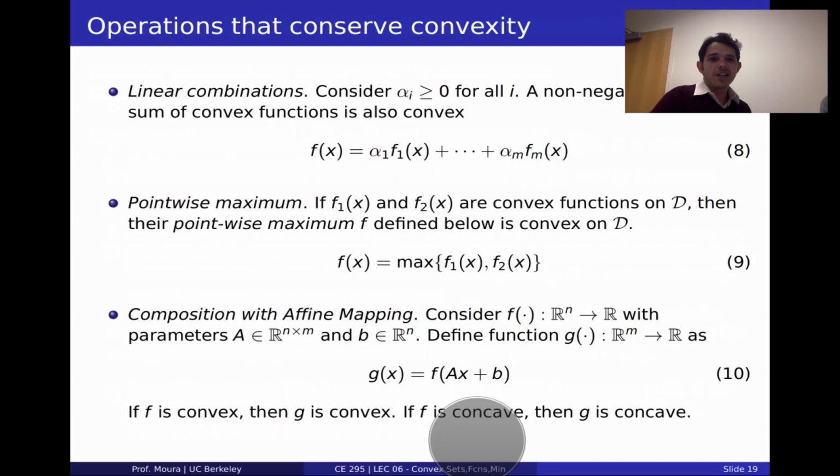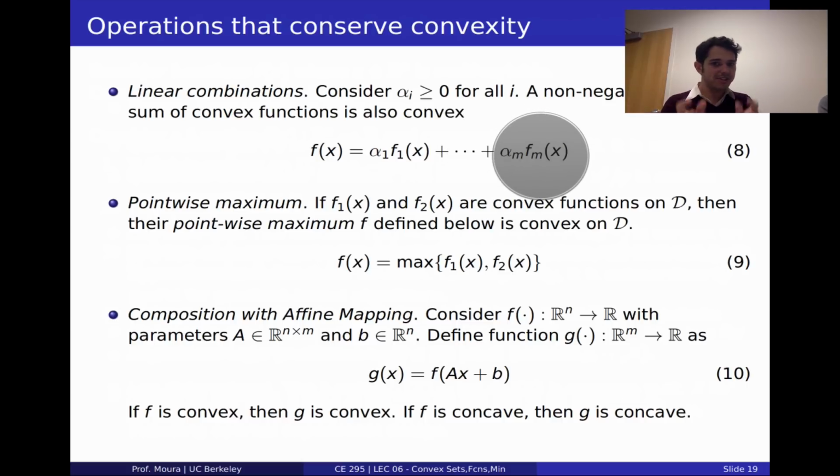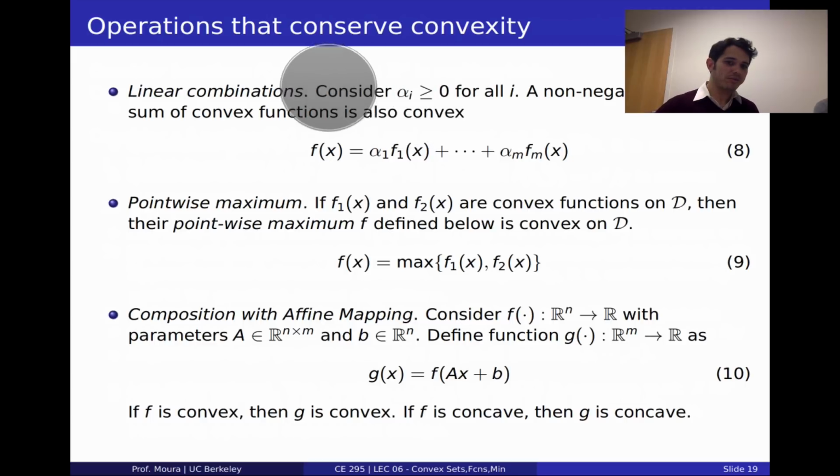Okay, again, these are now operations that conserve convexity, so additional properties. Suppose we want to build a function that is a composition of all these little convex or concave functions. Can we compose together a big function that is convex or concave? How do we understand that? If you take a linear combination of convex functions, for example f1 through fm, all those fi's are themselves convex functions of x. If I take a weighted linear combination of them, where all these alphas, these scalar multiples alpha i, are greater than or equal to 0, that aggregate function is going to be a convex function. So if I want to prove that f of x is a convex function of x, I just need to check that all my weights are non-negative and all my individual functions are convex themselves.